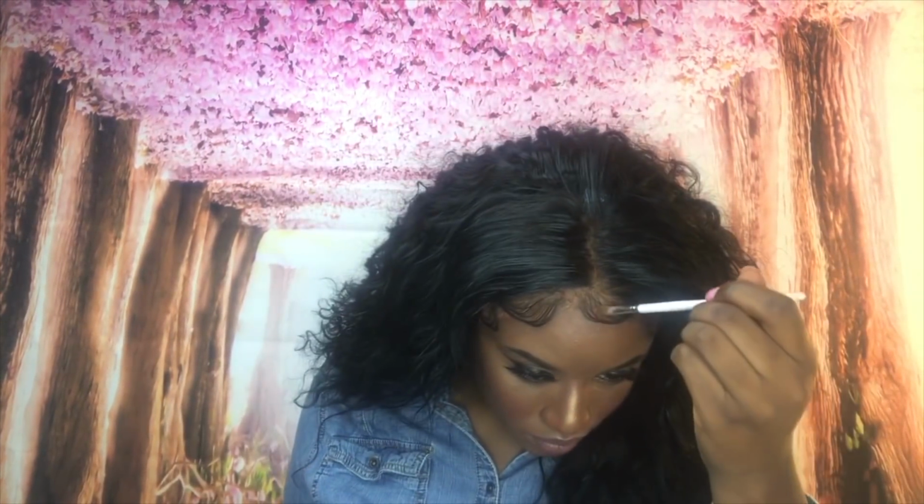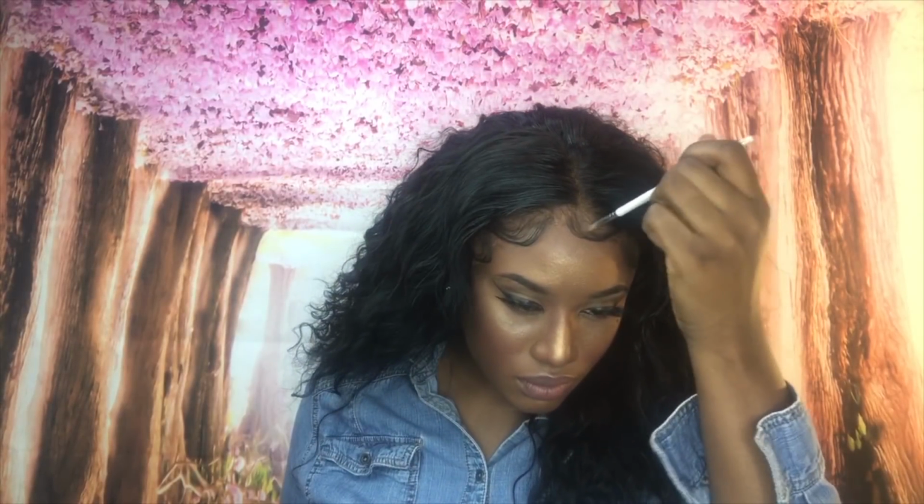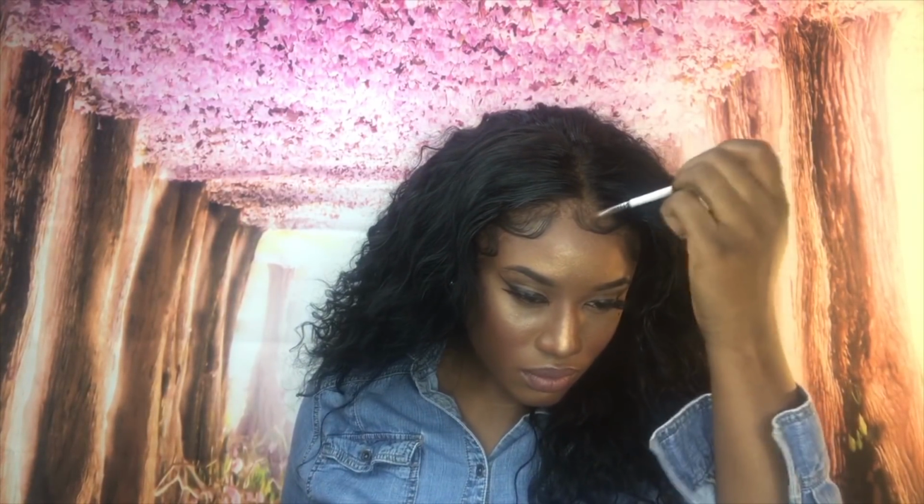That's your hair, sis? You grew that? What, you use rice water or something? How you get your hair like that? Your hair long as hell.